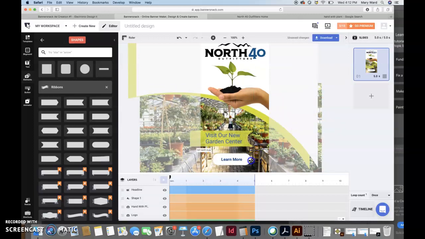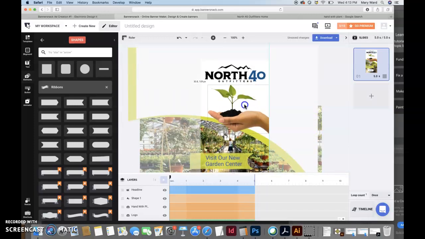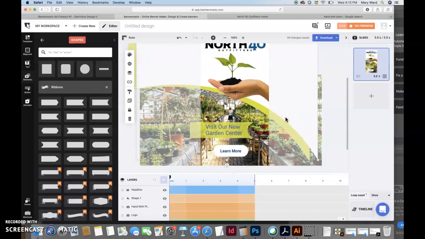I feel like this button might be a little too wide, so I'm going to do that. And this can maybe come down just a smidge, along with this, just a couple nudges. Okay, that looks pretty good. Do I have this centered? Okay. So I think that's looking pretty decent.